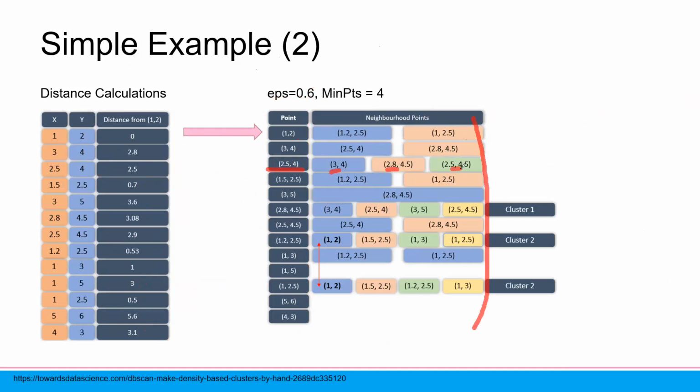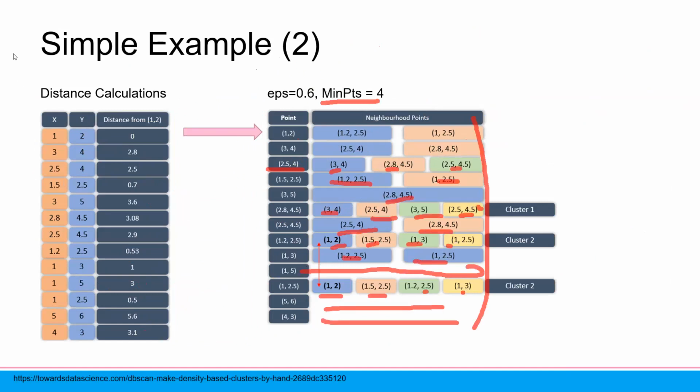We have 3 points. We have 2 points. We have 1 point. So this one we have 4 points. The minimum point is 4. So we have 4. We have 2 points. We have 4 points. We have 2 points. No point at all. We have 4 points. No point. No point.